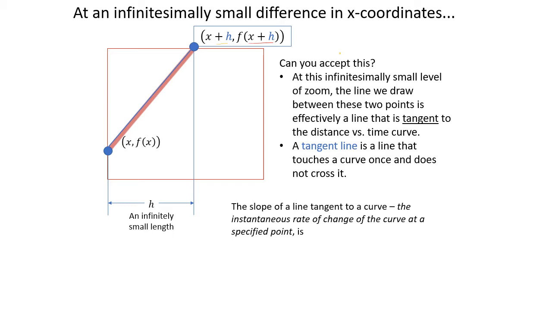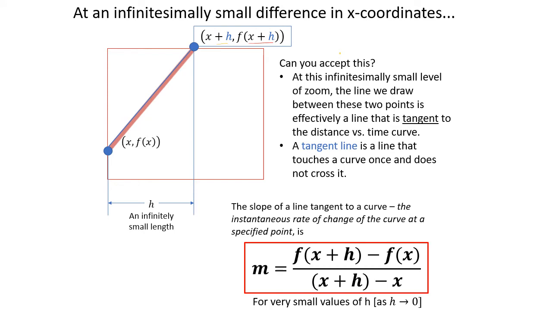The equation we would use, based on the exact same slope equation, would be this. These terms are y2 essentially, and this is y1, and this is x2, and this is x1. And we're doing this for values of h that are approaching 0. They're basically 0, because this is infinitesimally small. What's infinitesimally small? 1 divided by infinity is essentially what that's talking about, which is effectively 0 but not 0. It's almost 0, so close to 0, like 0.0000000 forever 1.